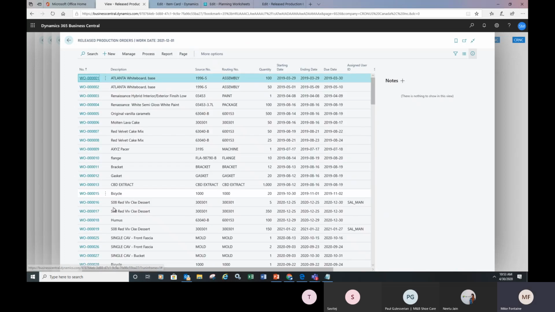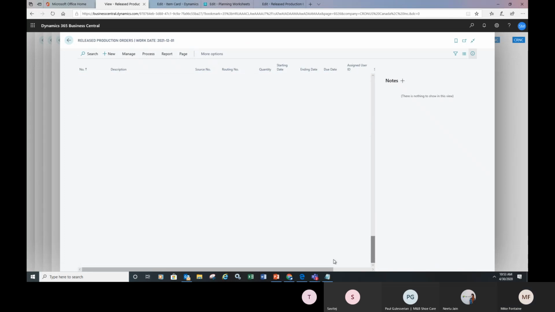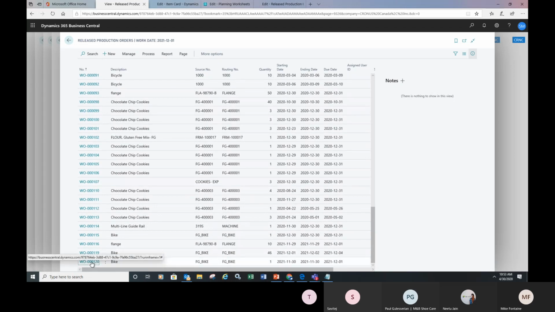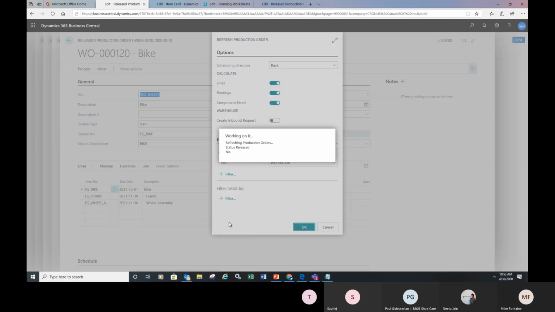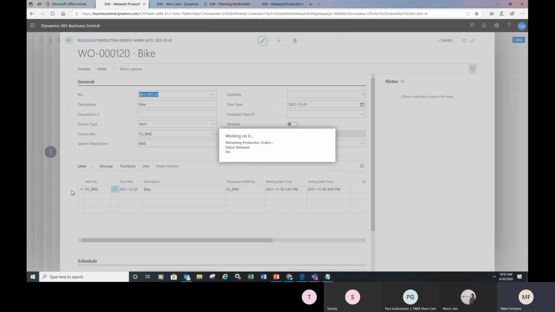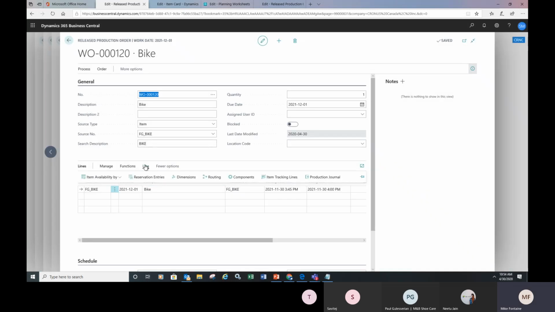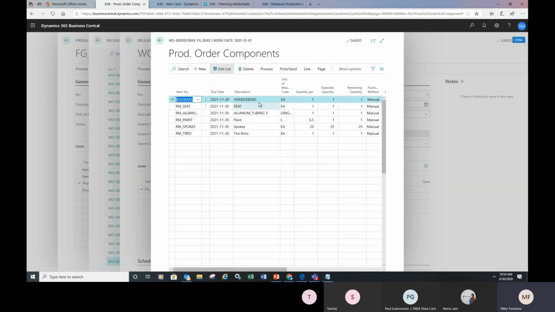Come down. There we go. So it completely flattens the bill of material and takes all of the components, all the purchase items, and it kind of jams it into this list. So now I don't see the sub-assemblies anymore. I just see the paint and the spokes and the tire rims. If you do it this way, it's good for efficiency because I've now skipped a ton of transactions.